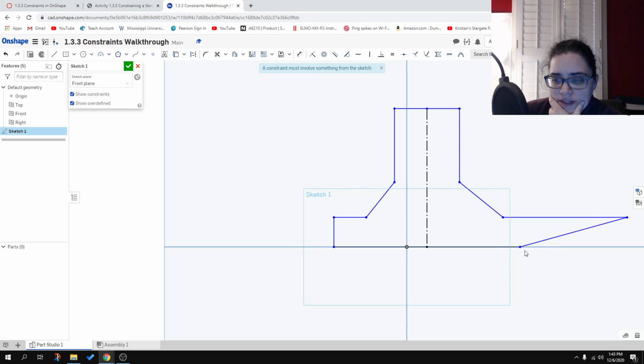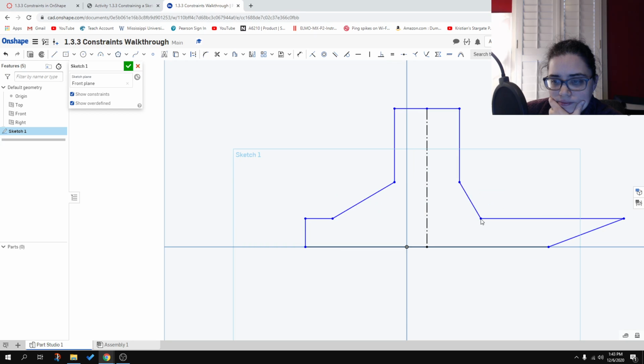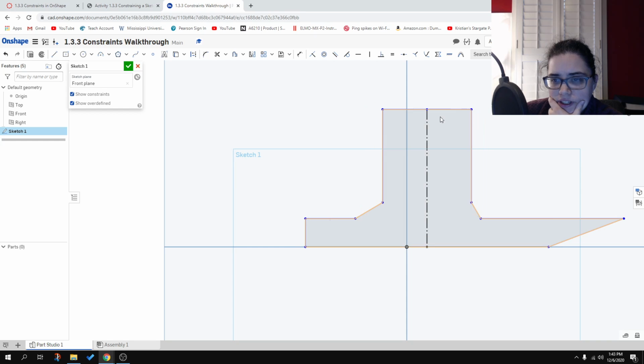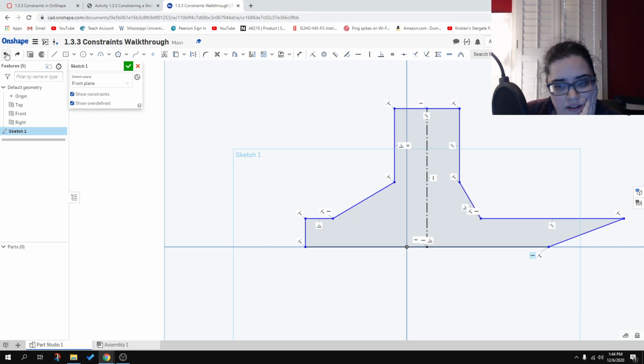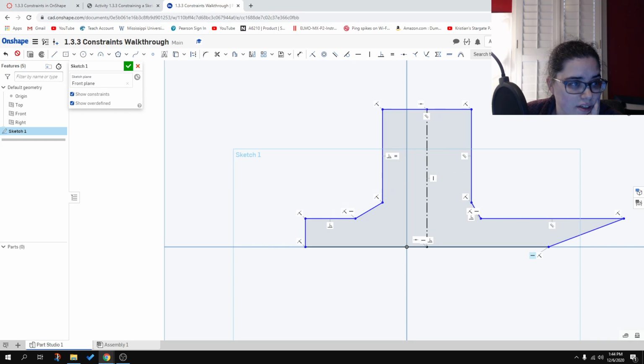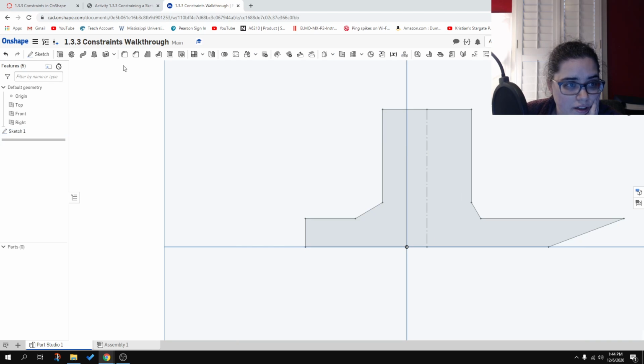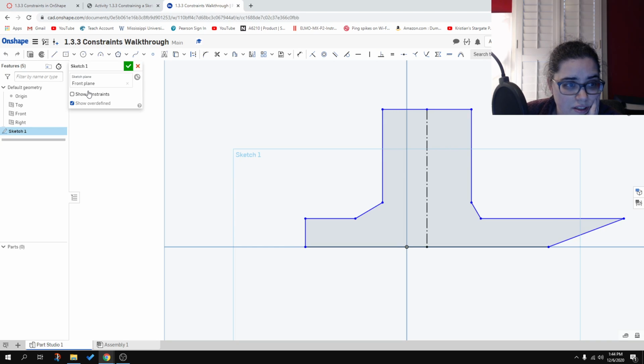Okay. I guess I'm going to make this skinnier. Just going to move this over. Nope. Can I move this line? No. Well, let me undo some of my constraints I have done. Oh no, I need to keep the ones I've done. I'm going to hit green check, and I'm going to open again. I'm going to show constraints, and I'm going to go ahead and get rid of this. Let's see, what can I get rid of?